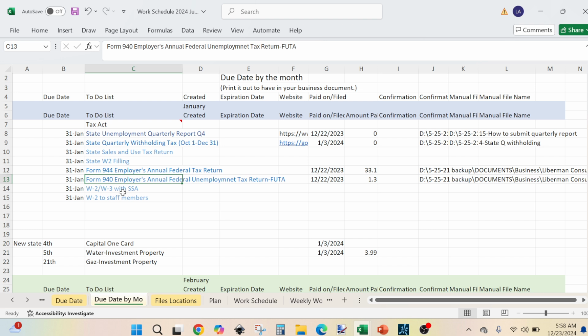By the way, if this will be your first year of filing W2 and W3 with the Social Security Administration, please make sure you register with them if you have not done it yet, because you might be required to have a specific login to access it.